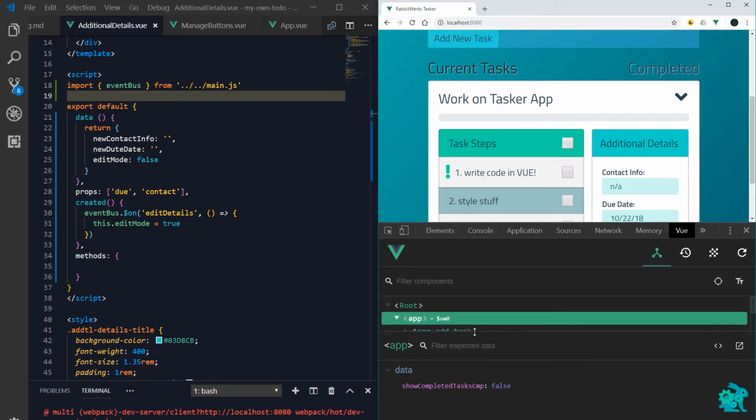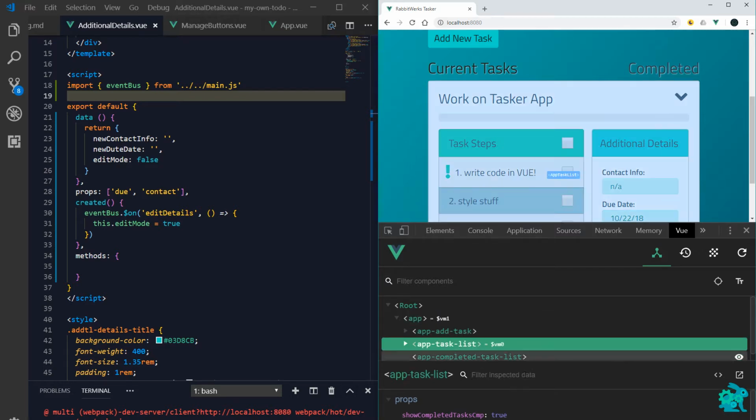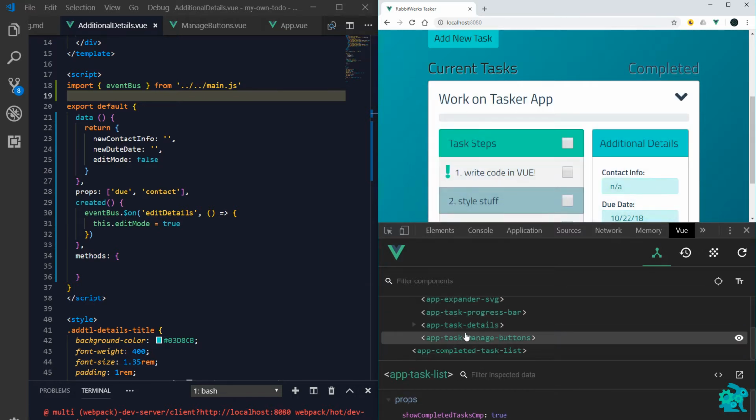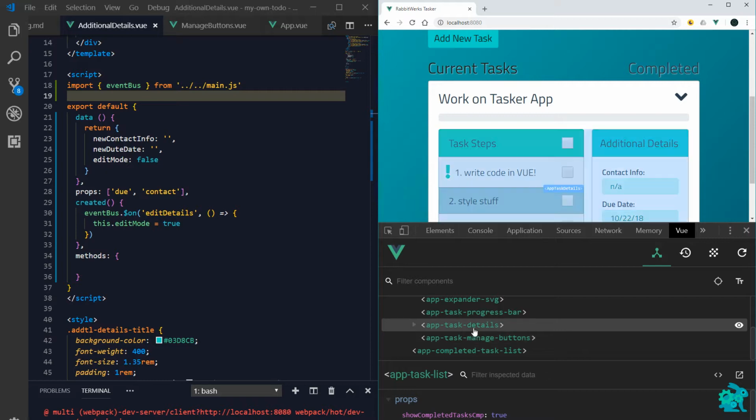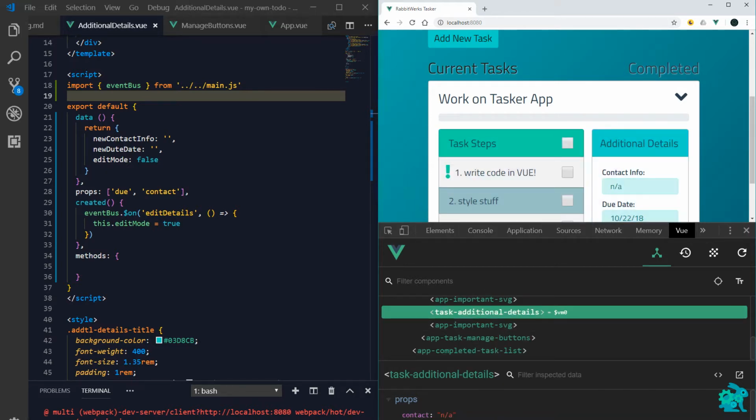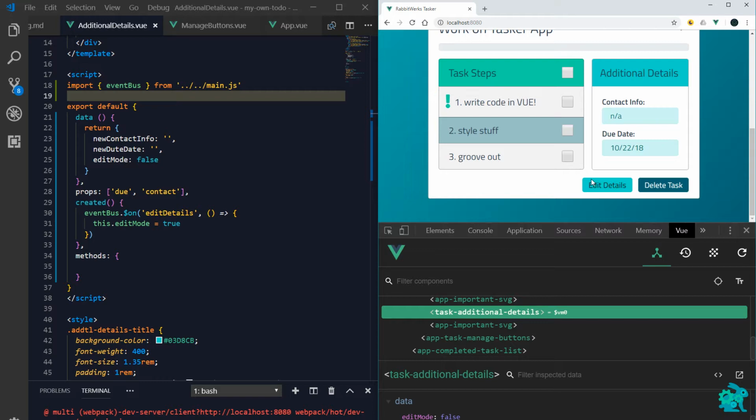Okay. Task list. Okay, right here is our edit mode property, and let's see if we can get that to change. So if we click edit details, it doesn't reflect it in there, but let's see.